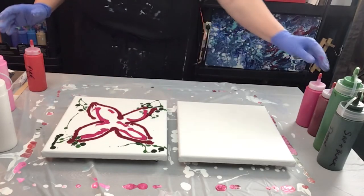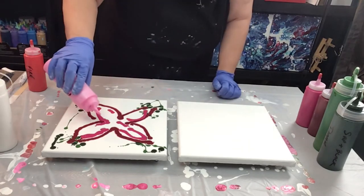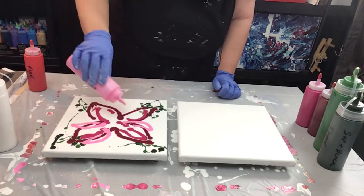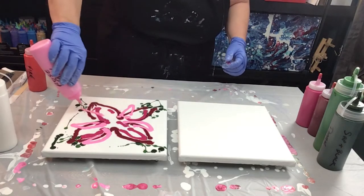Then let's do, actually put the lid on that, some of my light pink. So I'm going to go over this a little bit. Maybe a little bit right here as well.